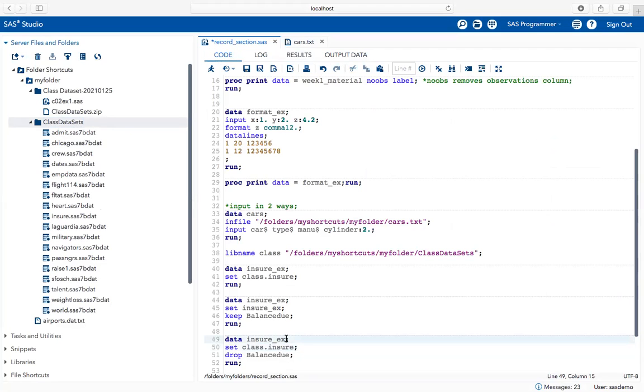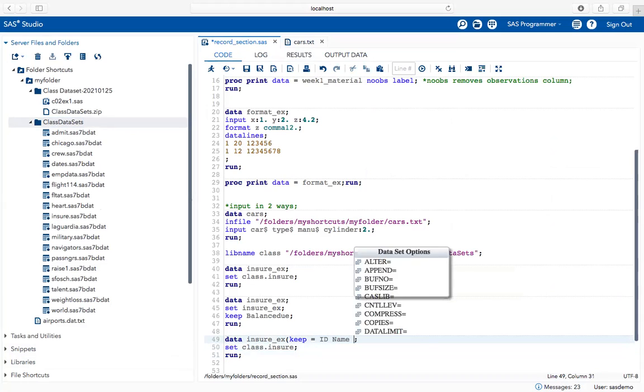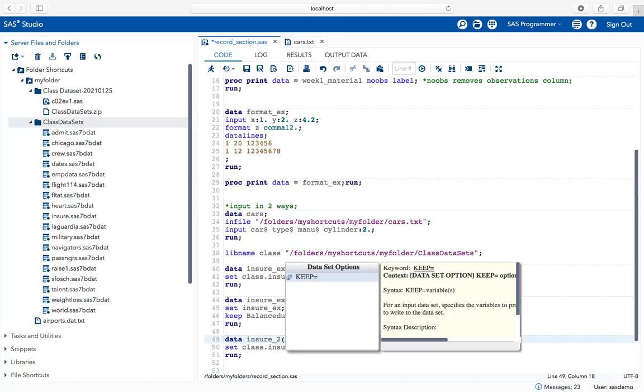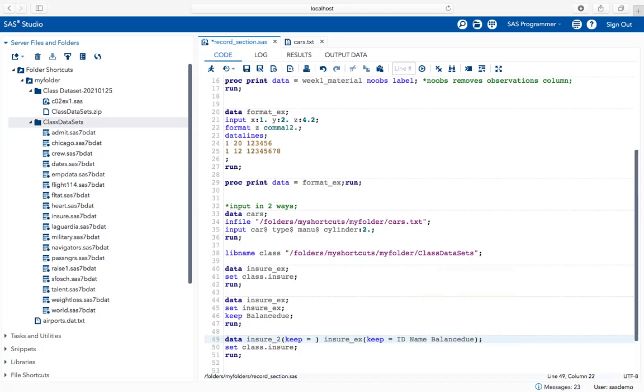And of course, we can add keep equals up here. So if we want to do keep ID, name, balance due, we could do that. And we could add another insure underscore two. And then here we can keep is equal to just ID.